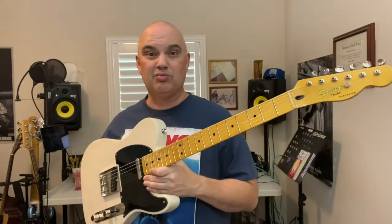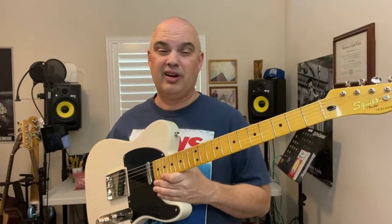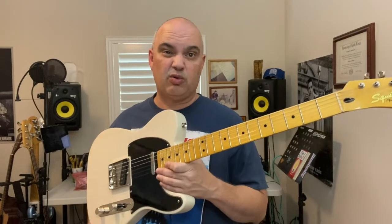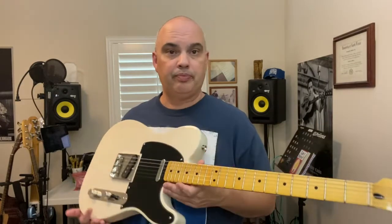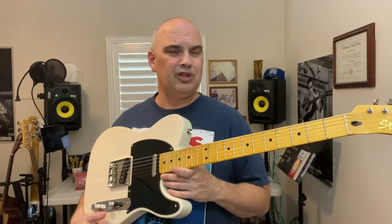The main thing I would say about Squier guitars and basses is the necks. The fretwork is not going to be the quality of an American instrument or even a Mexican one, so you're going to have to fiddle with them. Hopefully you get lucky and get one where the person who built it knew what they were doing. I had a Squier jazz bass before that I just used for recording — never could get it set up worth a damn because a few of the frets were not seated properly, and that would be expensive to fix. It's a nice sounding guitar, but a few dead spots and a little buzzy in some places.